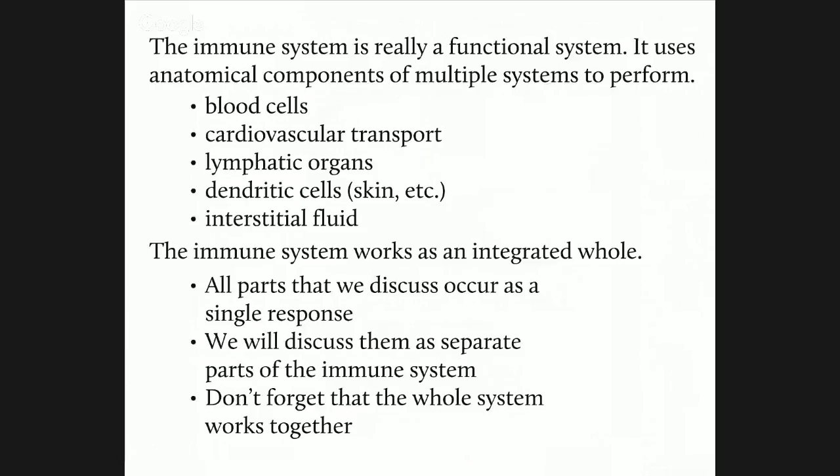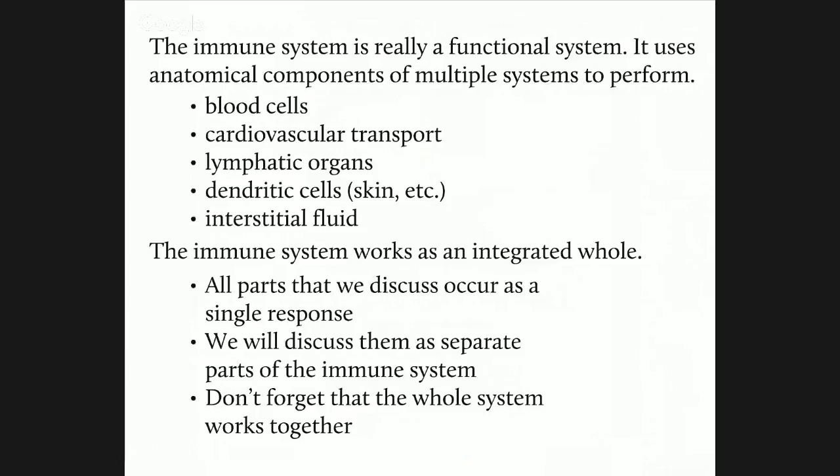And then on top of that, immunity involves structures that are beyond just the lymphatic system. The main players in immunity are white blood cells, and so they are obviously blood cells, and blood is part of the cardiovascular system. And they get transported around the body in part through the cardiovascular system in the blood. They also do travel through the lymphatic system. And there are white blood cells that are found in lymphatic organs like lymph nodes and the tonsils and that sort of thing.